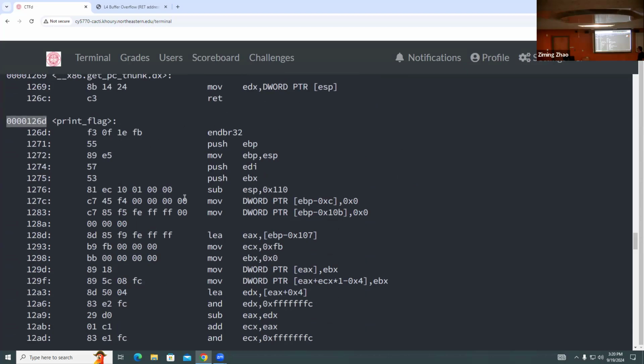Is there any other place we can return to instead of this one and still get the flag? So this is 60. What if we return to 6E? What will happen? 60 is here. That's an NBR32 instruction. If we return to 6E, we're actually returning to here.